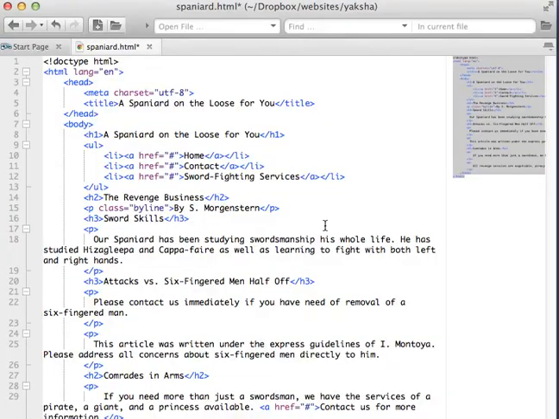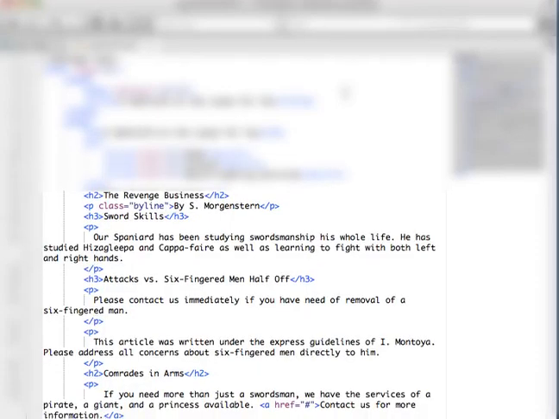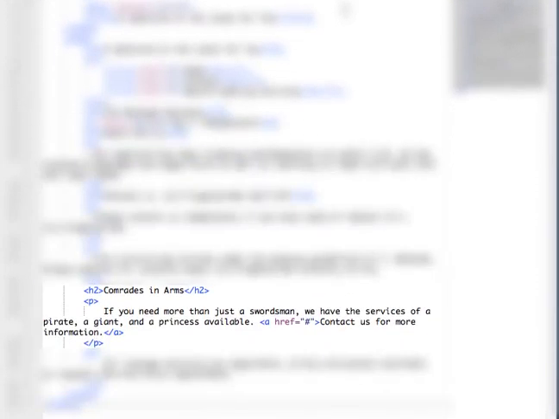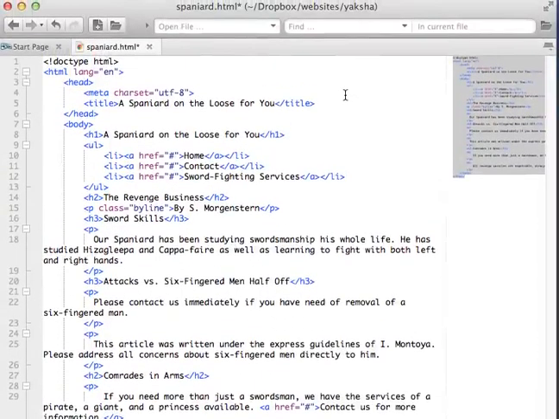When I switch over to my HTML editor, you can see that it's a fairly basic web page. It has a head section with the title, an H1 headline, some navigation links in a list, and then a short article with some extra information at the bottom and what looks like footer information. And as you can see, it's using just basic HTML tags. There's nothing really special about it.